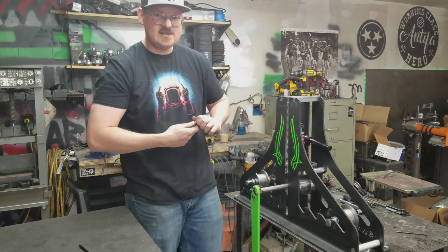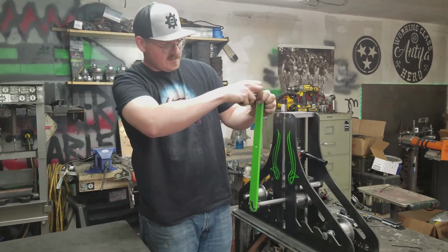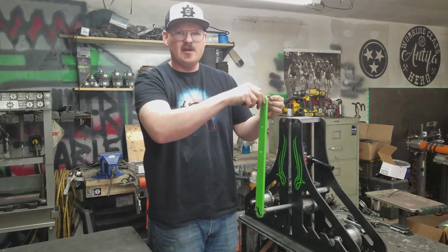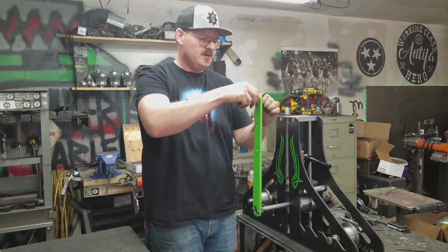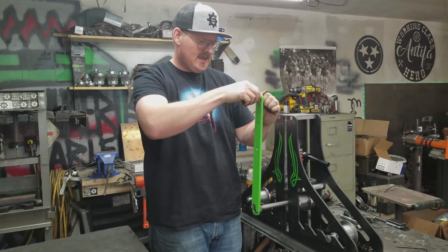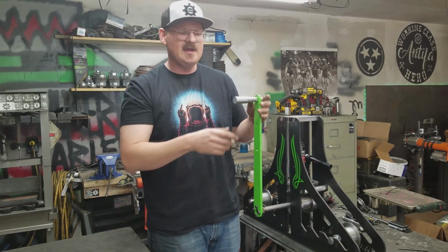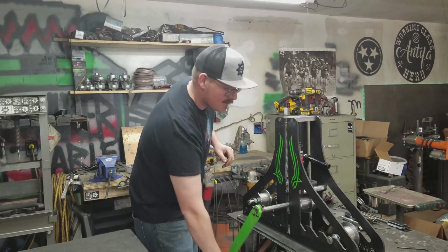Alright, this thing really is a pretty simple machine. Not a whole lot to it. Looks like there's 3 different positions on the handle right here, just to give you more or less leverage depending on how large the tube you're rolling is and how thick the wall is. We're doing some 2-inch square tube, 120 wall, so I'm guessing we're going to want as much leverage as we can get on this sucker.